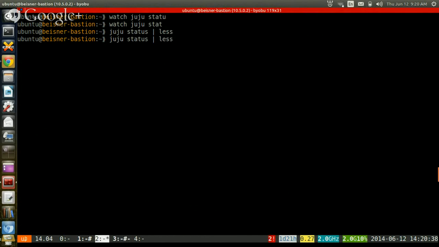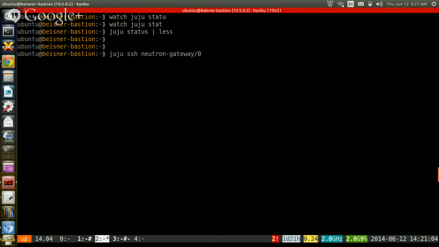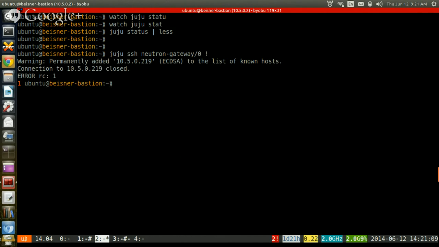So there are a number of ways to get the IP. You can use Juju status. Juju has a really cool feature called Juju SSH. You can take one of the machine names out of Juju status and SSH to it. It just automatically keys it up and places you into a shell. You can also use it to remotely run commands. And if this thing is up, that's a quick way to determine the IP address of that box.